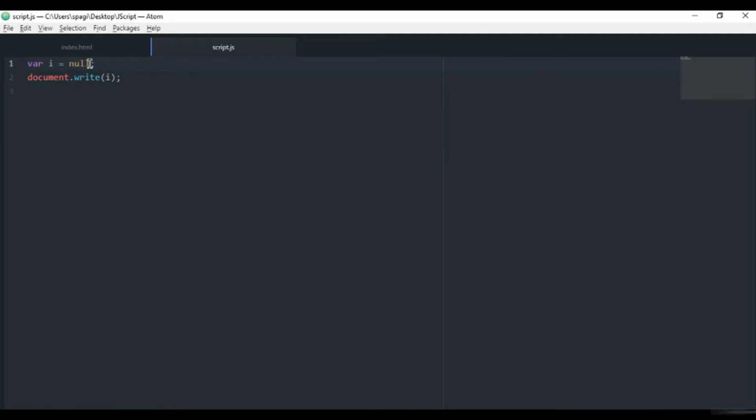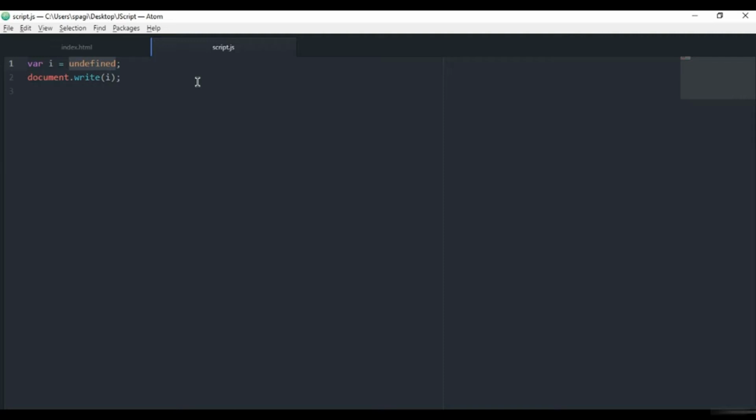Also, we can store here objects, functions, and also something called undefined. But this is automatically assigned to a variable when it's declared somewhere, so we don't use it often. What we use often is string, number, boolean, and maybe null.